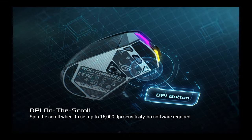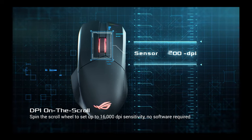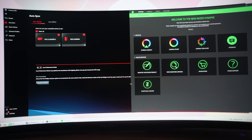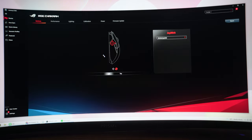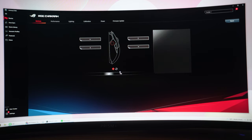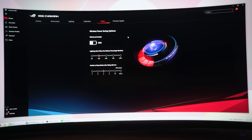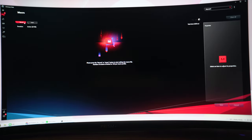For the technical specs, you can set up to 16,000 DPI, which you can easily adjust on the fly with the DPI button underneath and the scroll wheel, without going into the software. Talking about the software, I have a better user experience with Armoury Crate versus Razer's. Inside the app, you can set the devices to Aura Sync. Setting macro keys for both the Claymore 2 and Chakram is very straightforward. Pick your RGB lighting effect and set power options. There's also a macro recorder function for software automation.